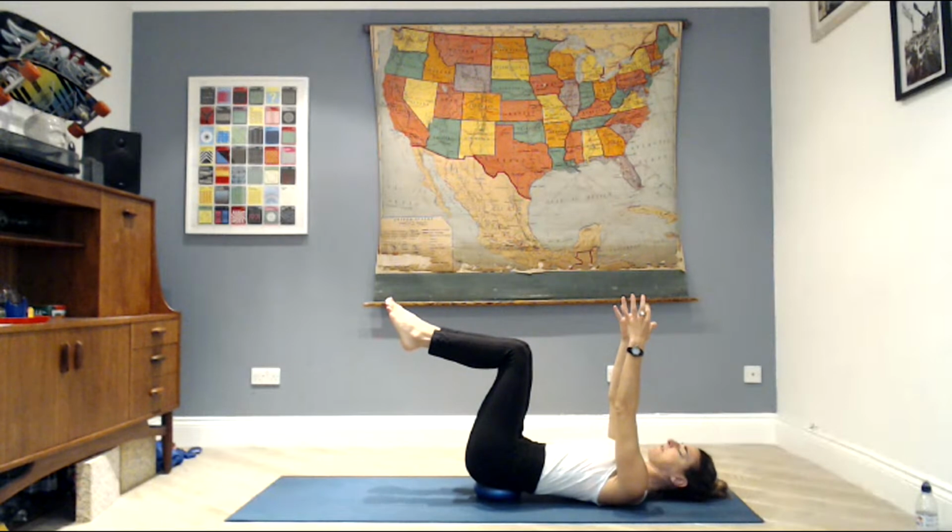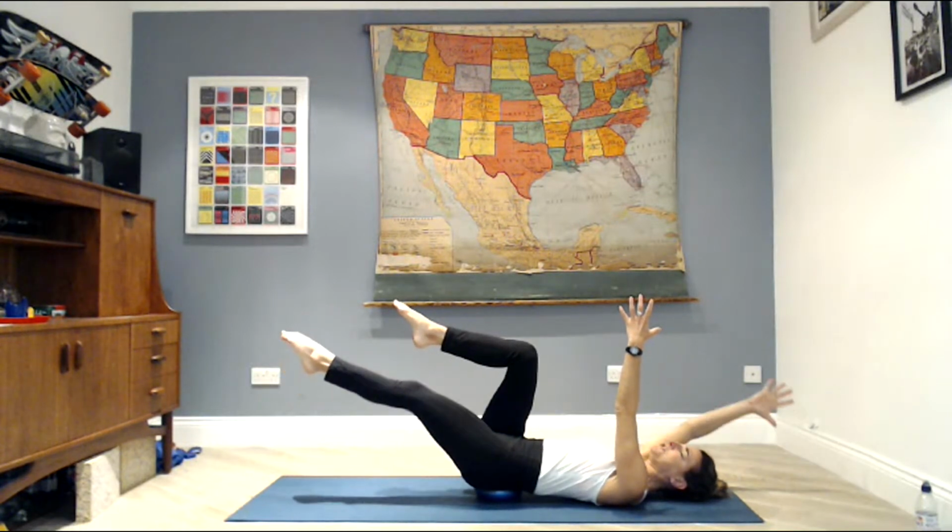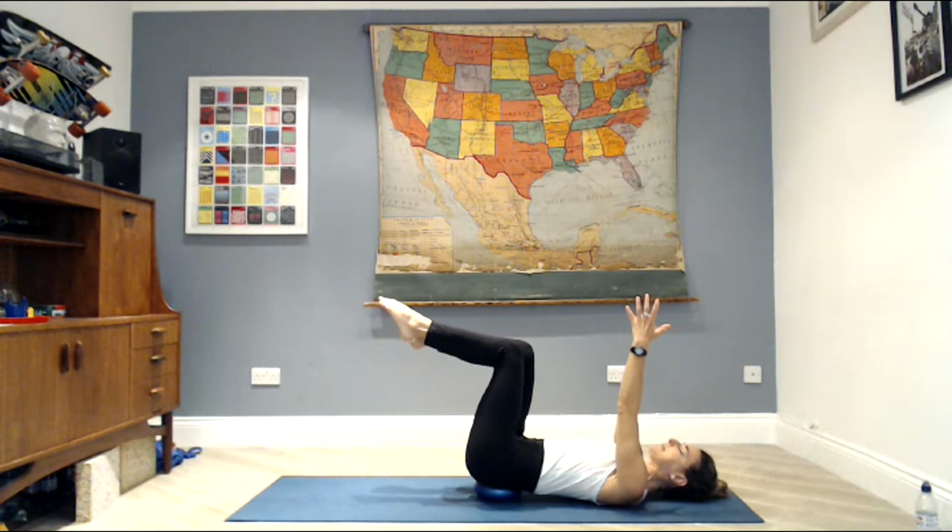Now again, just imagine a pool of water in your belly button, deep in that pool. Extend your right arm and your left leg. This time the leg goes long, the thumb touches the floor behind you. Breathe out as the hand and knee come back to that starting point.